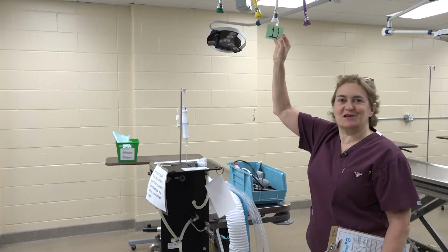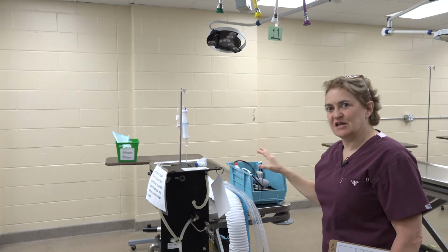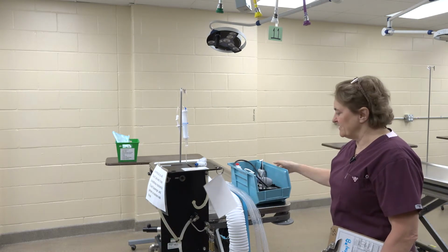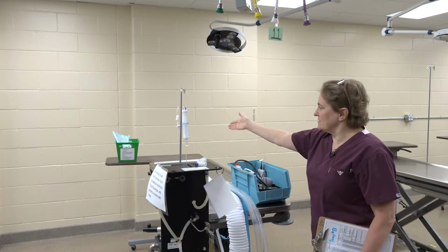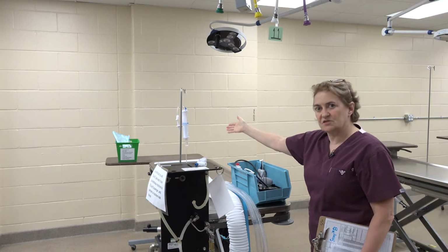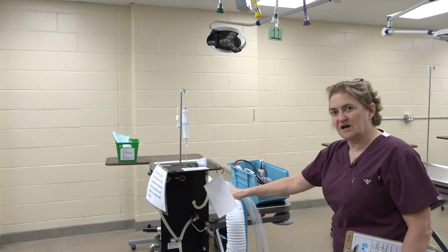Okay, here we are at table 11. So all the supplies we need for surgery are on this table, table 11. So in this blue box labeled table 11 is monitoring equipment. The green box is also labeled table 11. There's a list of supplies there. Those are also things that you need at your table. And your bed jet will be labeled table 11.